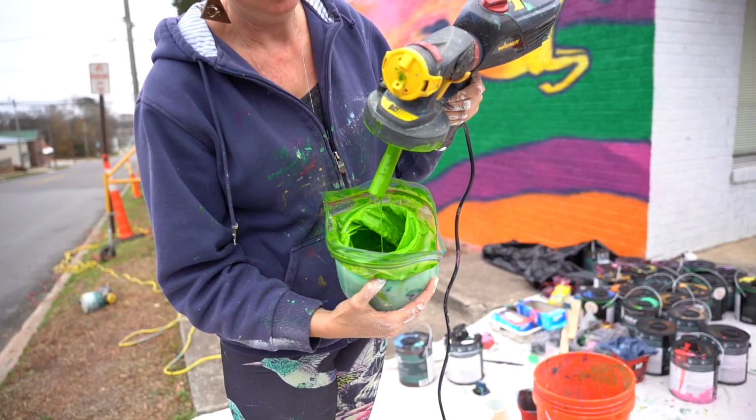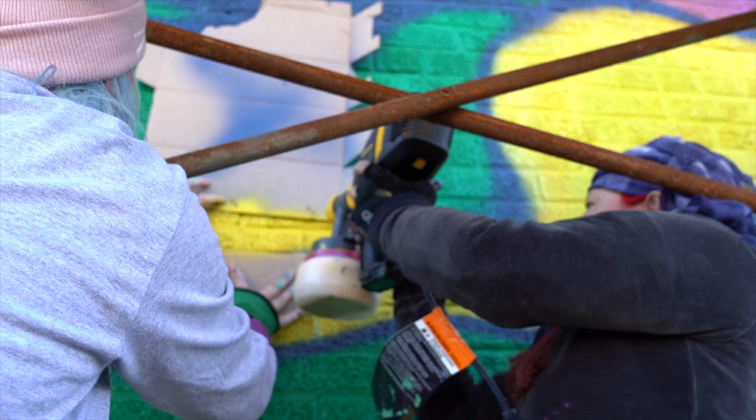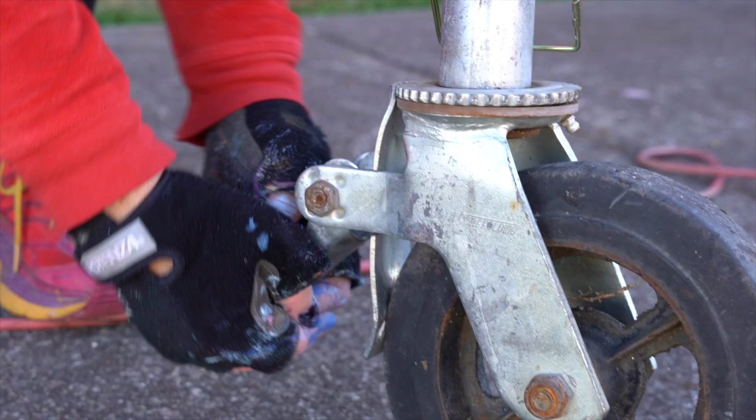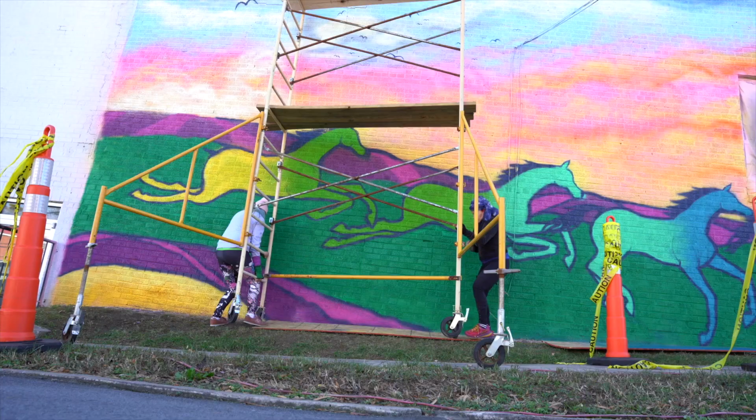The process to create this mural has taken over 40 gallons of paint, the help of Madeline, two pro champion painters, and the scaffolding. We have had to move a lot of scaffolding around. It's basically been a CrossFit course.